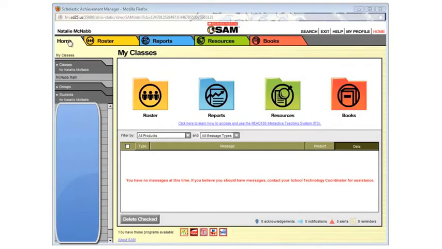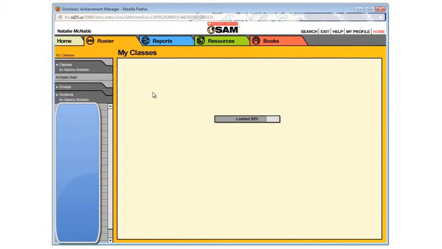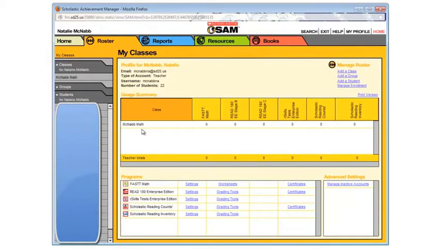Okay, now with Natalie's class, we have the entire class roster assigned. As you can see over here, here's all these students assigned to her class. What we need to do now is go back to the roster, and as we look at the roster, we'll notice that there are no students assigned for these applications. We're only dealing with Fastt Math, so we got to manage the enrollment for that.